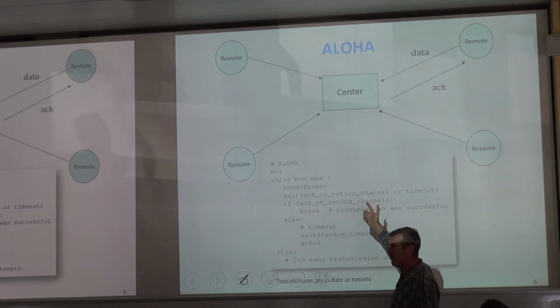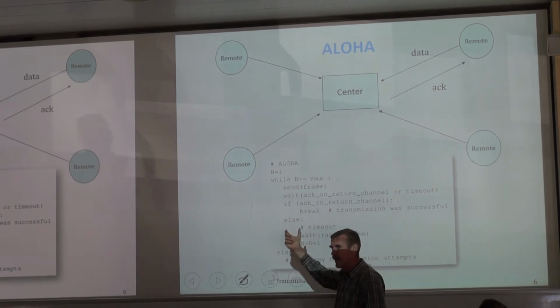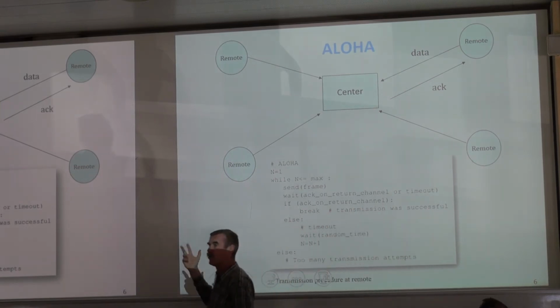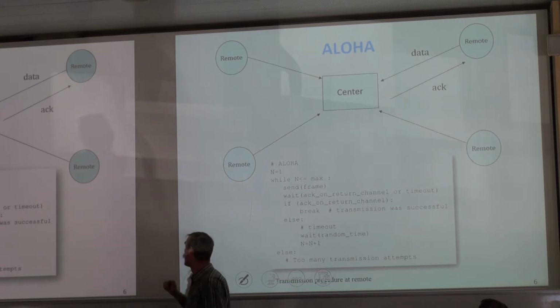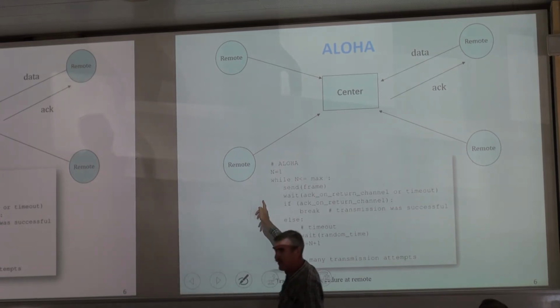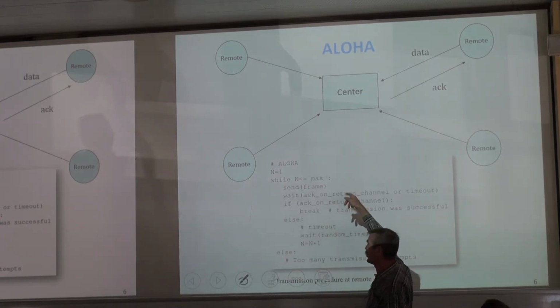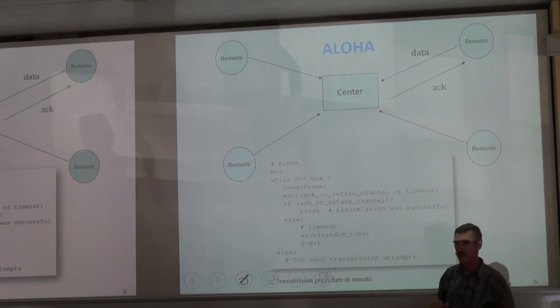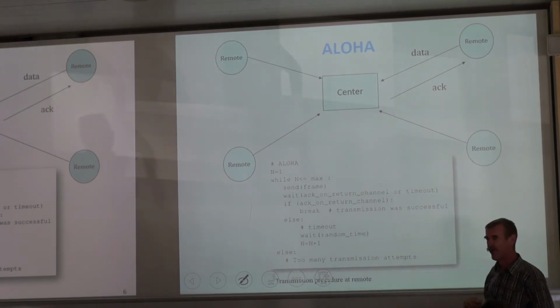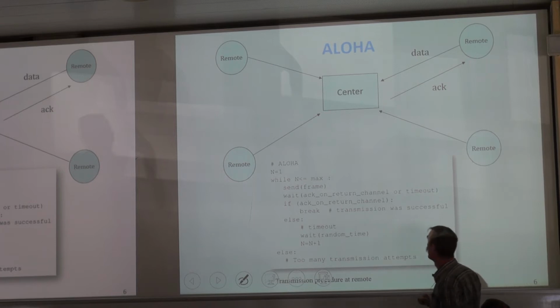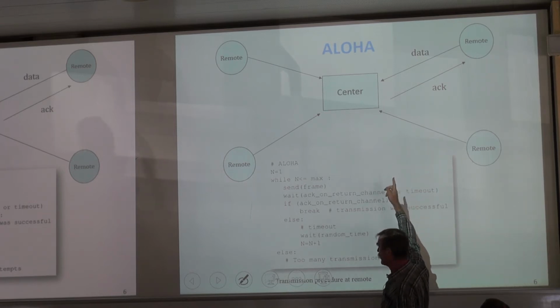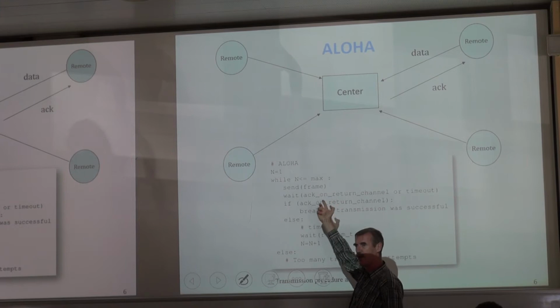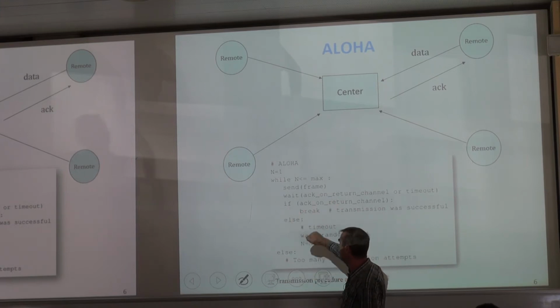If there is something bad happening, which could be a packet loss due to transmission error, but could also be a collision. It could be a collision because another remote did the same thing at the same time, and because we're sharing, in this example here, the same radio frequency for each direction of communication. So there is one radio frequency from remote to center and one in the other, reverse direction.